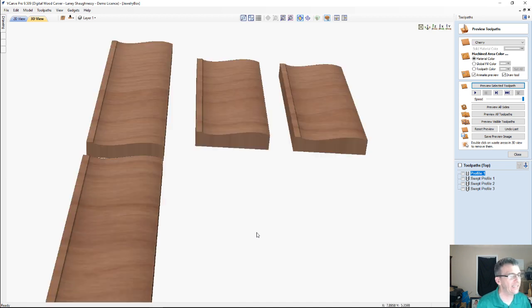So this isn't necessarily a texture, but in a way it is. We're creating a profile, a different look for the side. Now we're actually going to create textured sides, top and bottom and everything, but I wanted to get you here first to show you how to create those contours.